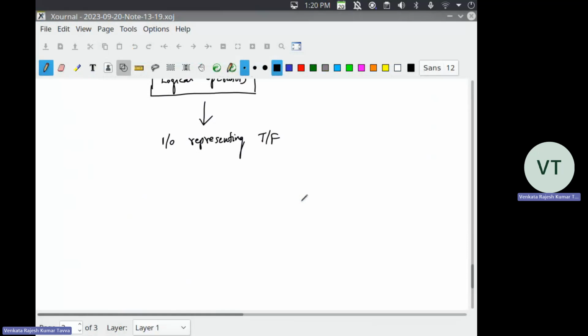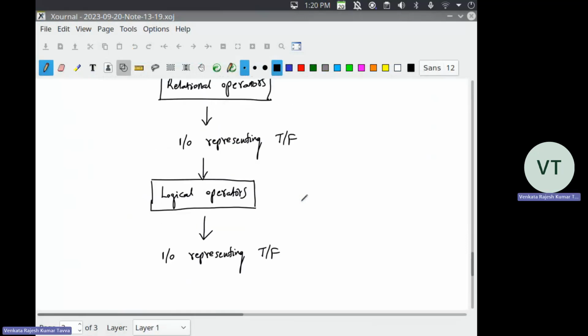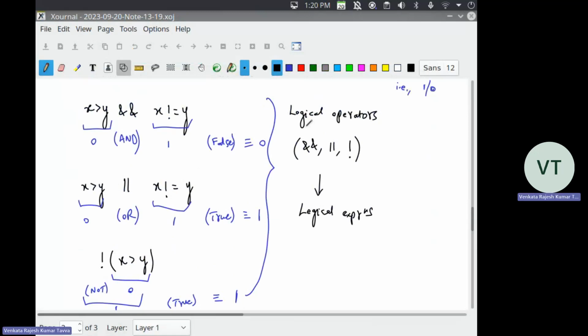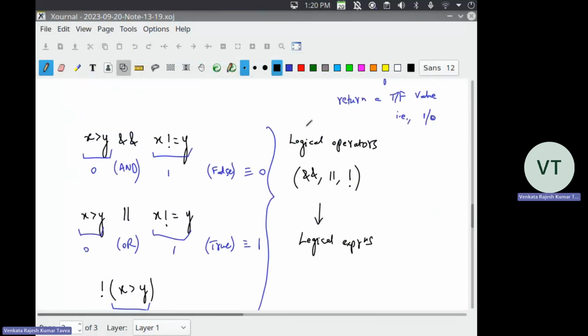Okay, so how do you build larger expressions? Now, if you look at each of these operators, you will find two kinds of operators: binary operator and unary operator. There are some operators which take two values. There are some operators which take only one value, like plus, minus, multiplication. These are binary operators because they need two arguments, two operands. Unary negation, it needs only one operand. Similarly, logical AND, logical OR, they need two operands.